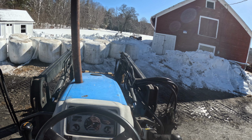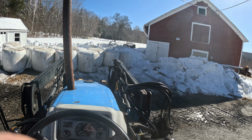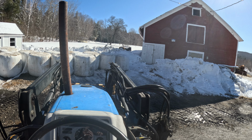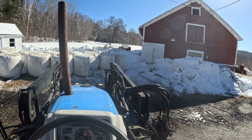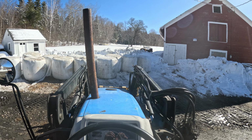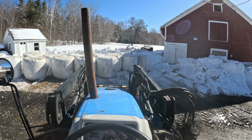Normally I try for a bale per cow per day of small square bales, and that's what I typically make, but I didn't make quite enough this year and I've been going through it a little bit faster, so I bought some nice big round bales, or marshmallows as we call them.